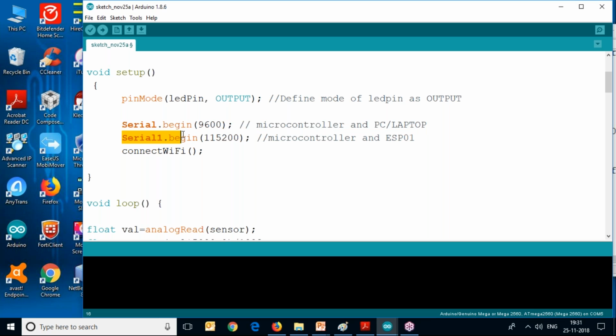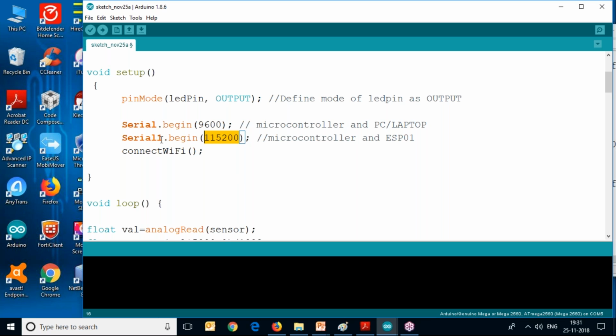Our ESP01 module is connected on the Serial1 port. And ESP01 is factory configured to communicate at 115200 bits per second.